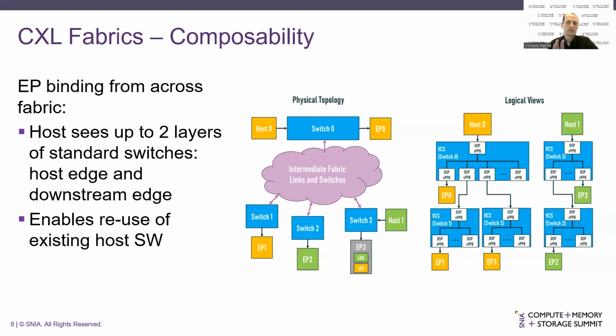The reason that this was an important goal was that it enables reuse of existing host software. When this host discovers its topology, configures all the endpoints, configures all the switches, in this specific deployment, no changes are required to facilitate CXL fabrics. On the back end, the management of the physical topology, the management of the fabric itself, there's additional work there, but in terms of what that host needs to be capable of, it's all the same sorts of configuration and management capabilities that would be used for just standard fan out.